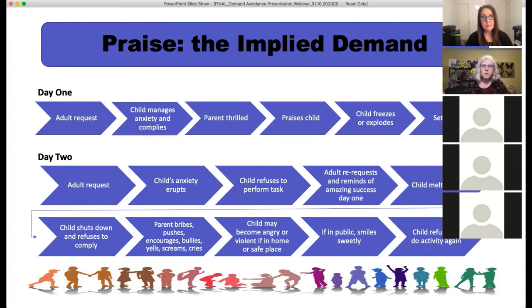It can be even little things like eating or using a knife and fork or toilet training. So if kids have got PDA early and they're really demand avoidant, it can be a really big issue with toilet training because, you know, when they go to the toilet, yay, big party. And then they might actually have a genuine accident, and then they feel that pressure because they haven't been able to maintain what you're requiring them to do. So that implied demand can just be incredibly, incredibly wearing on them and incredibly wearing on you.